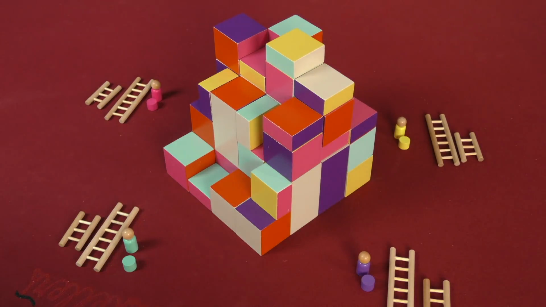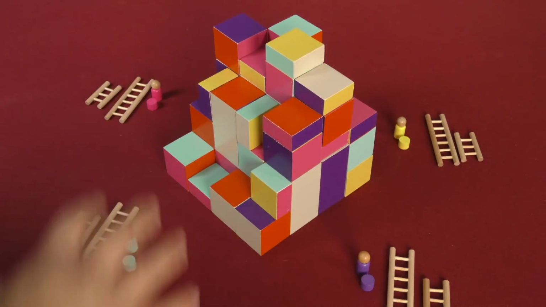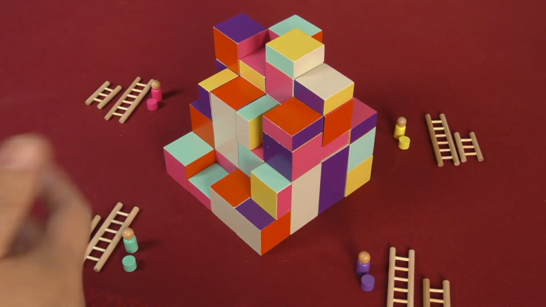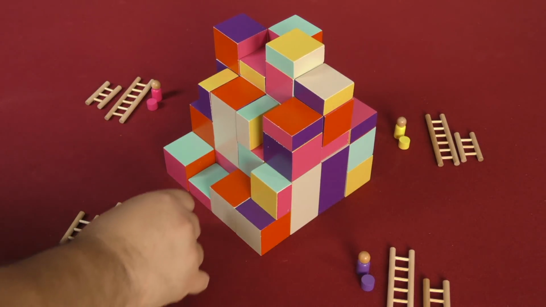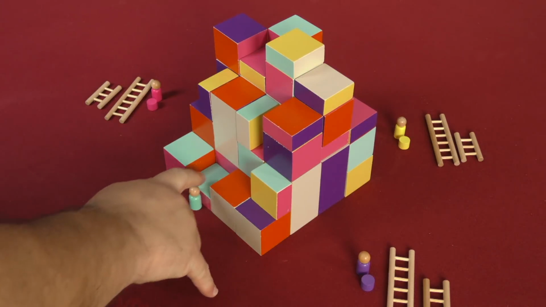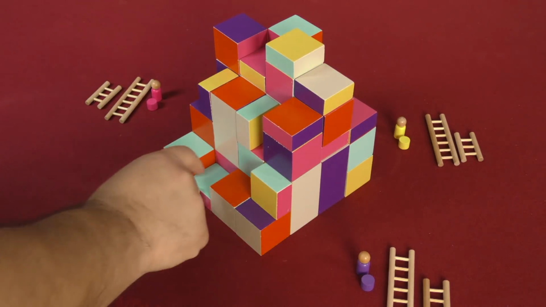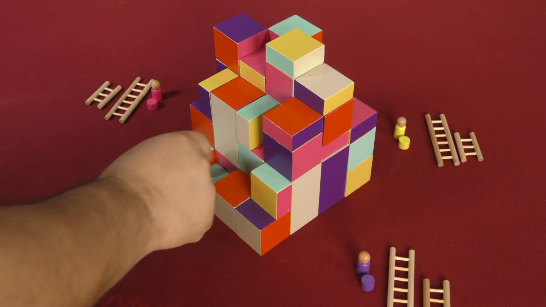Now, as I mentioned before, the whole point of this is to move your guy up this structure and hopefully be the person that is in the tallest or highest position at the end of the game. In order to do that, you're going to have to move from block to block. And there are some cases where, for example, in this case right here, the model is higher than the face that it's reaching, then that's a free move. He can do that without any help whatsoever. Same thing with this as well.